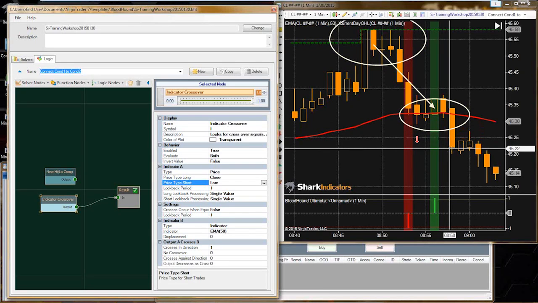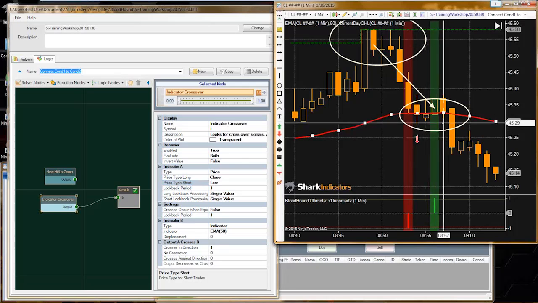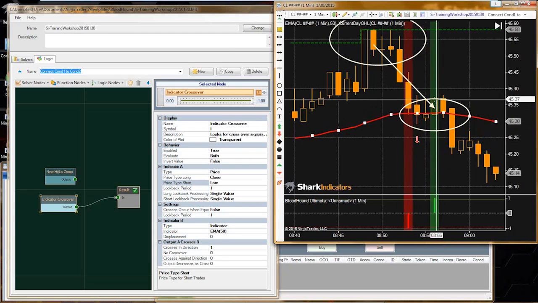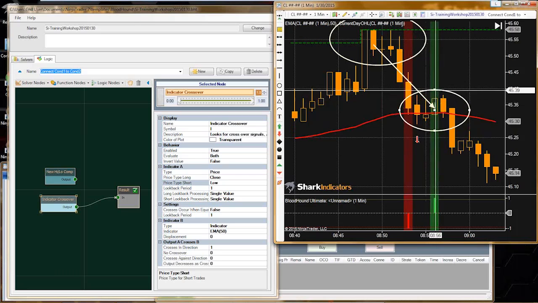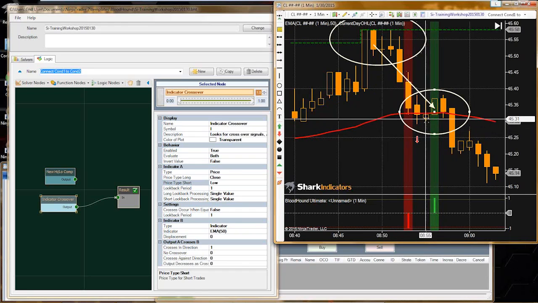And let's see. Just looking at this long cross up. Interesting. It doesn't look like the low of the bar actually crossed up.